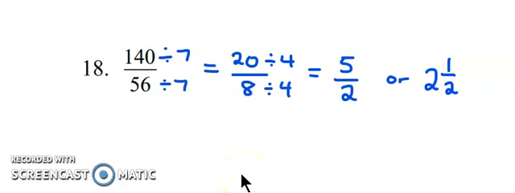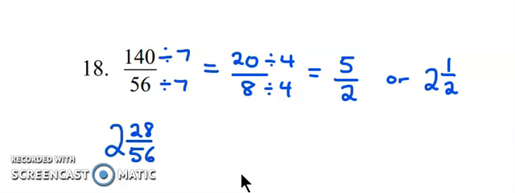An alternative to reducing the improper fraction first and then changing to a mixed number is to change the fraction as is to a mixed number and then reduce that. So I'm going to show that now. Let's say we want to make 140 over 56 into a mixed number. You're asking yourself, how many times does 56 go into 140? And the answer is going to be twice. It's going to go in twice, and you're going to have a remainder of 28 here out of 56.